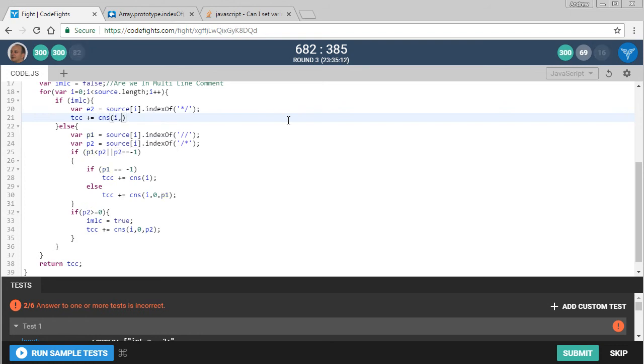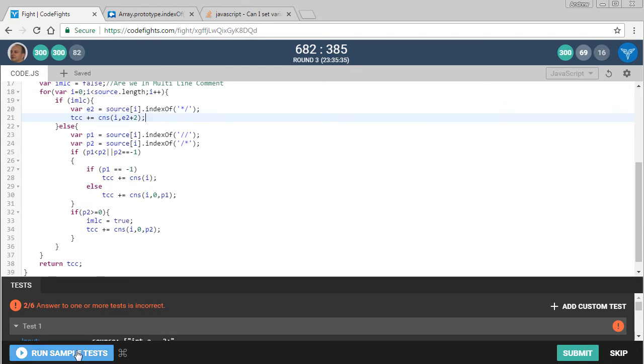Now the first position is going to be E2 plus 2, because E2 gives us the position of this thing here. We don't count that character, we don't count this character. So moving 2 on from that up to the end of the line. If I leave that blank, it will fill it in with the right default. So this is going to work, I hope, for a whole bunch of cases. Nothing like every case, but it's a place to start.